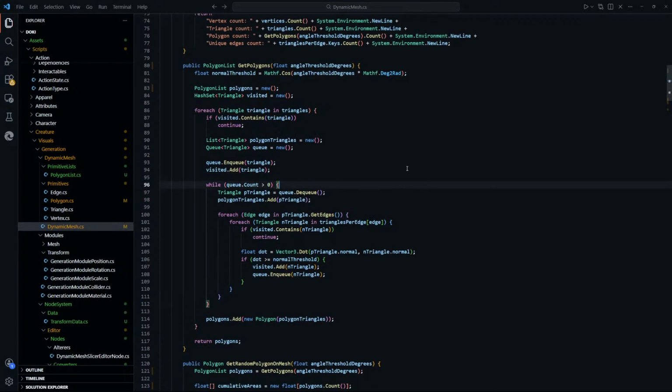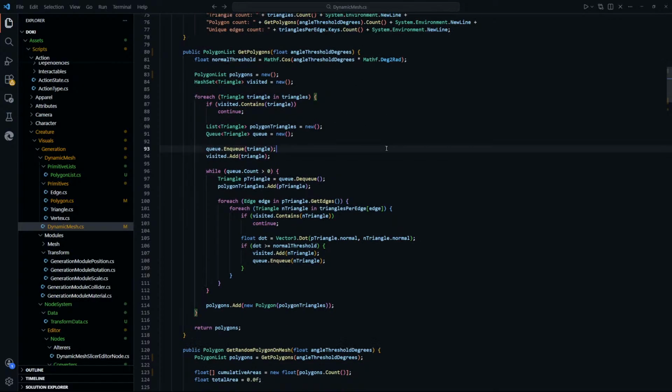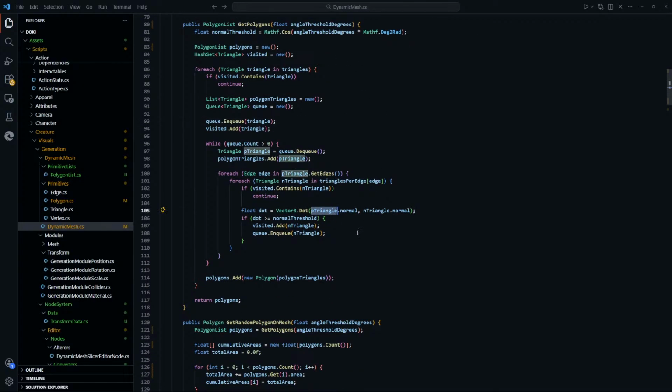Dynamic mesh get polygons. We do a dot with triangle normal and the other triangle normal. This one pretty much decides everything, right?